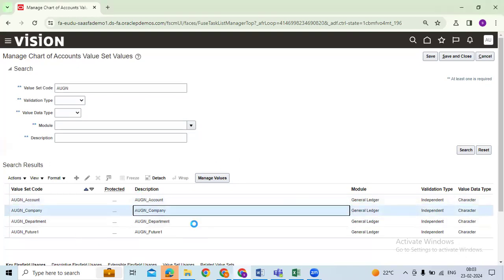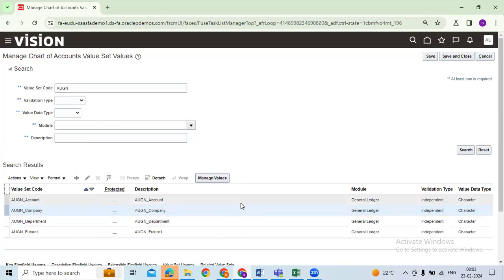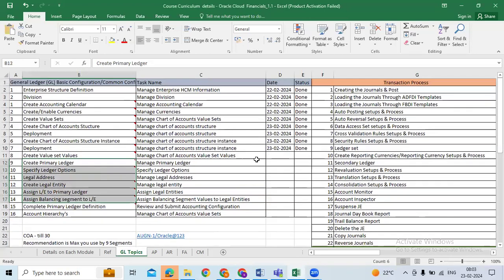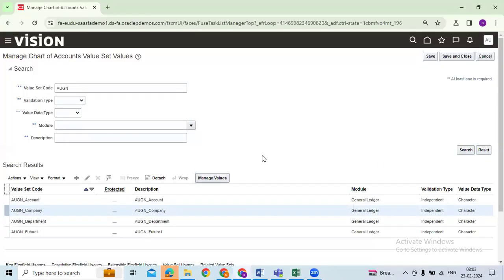Okay, so now let's simply come here. What we are going to do, just give 2-3 values, that should be sufficient just to understand how to define the values, and to complete your ledger definition. Later, whenever you do the rapid process, we'll have a huge number of values, and we are going to upload that and prepare the data. We'll spend almost 1 to 1.5 hours on the rapid process, so that it will be easy for you to understand. Okay, let's just say manage values.